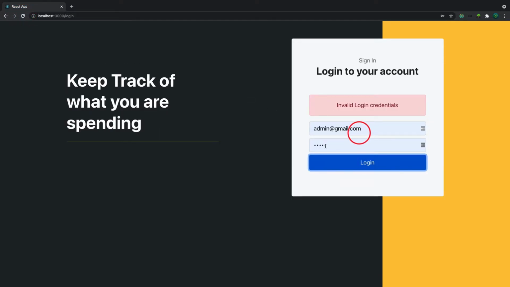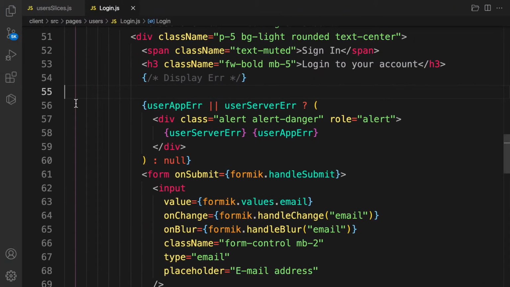So again, now what about the loading? Okay, so for the loading, I want to disable the button and say loading. And because I'm going to use this button for registration, for creating income and expenses, I want to make it reusable.